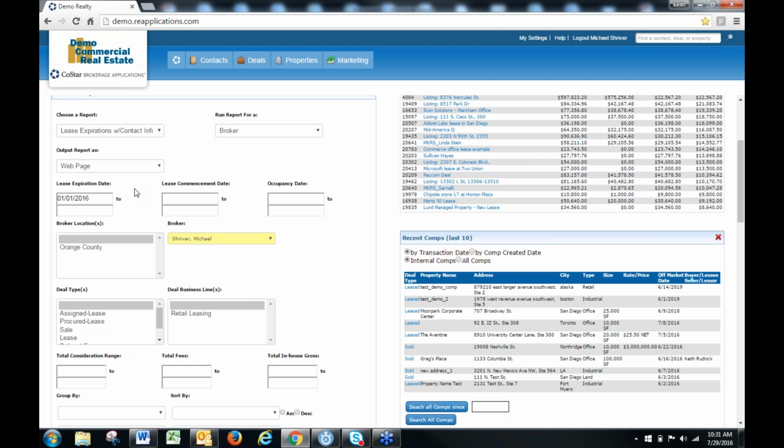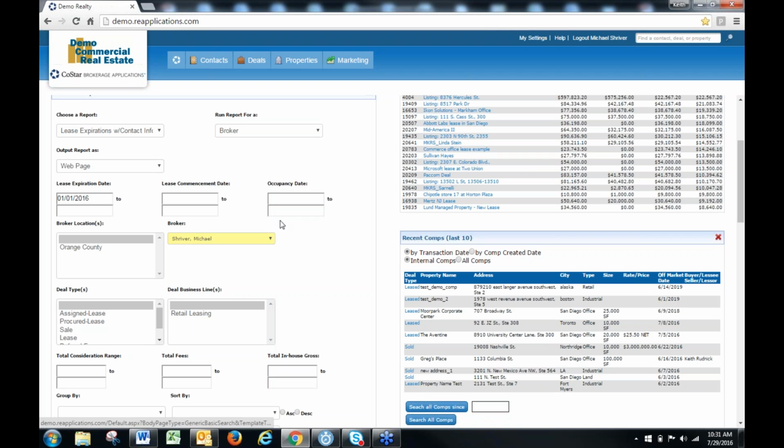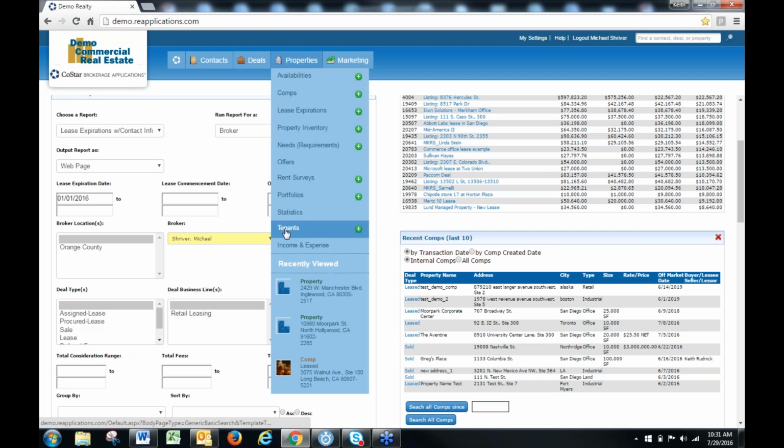So you're assuming renewals on in-house listings versus renewals on your sphere of influence or submarket that you're working. That's exactly right. If you're just prospecting, this is not going to be good, because these are all people you know, deals you did. If you're looking for deals outside of what you did, but just what's in the system, you're going to want to search here. It's not really even good for listings, because you may have taken on a portfolio of tenants that you haven't done an in-house deal with yet, and it's still part of your in-house portfolio. So you have to put all the rent rolls in there to know when those lease expirations are. That's what I had to do with mine.